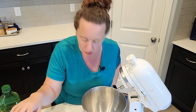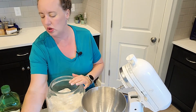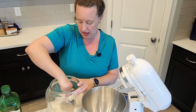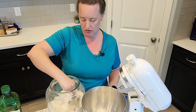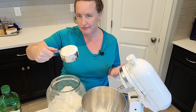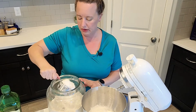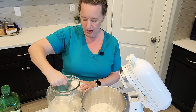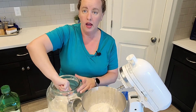Okay, oh, that's just an air bubble. I was like, there's something in there. Okay, so we are going to use 5 cups of flour. Again, I'm making 2 big pizzas, so otherwise you would do 2.5 cups. Oh, and I don't measure precisely, because we're gonna be adding more flour later, and you're probably gonna want to start with less than too much. But I'm gonna show you what happens either way.